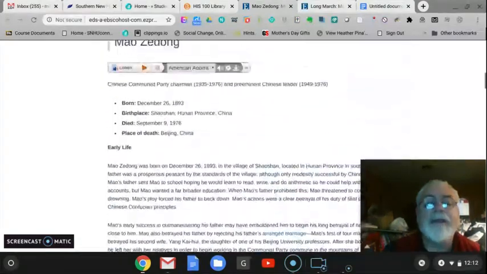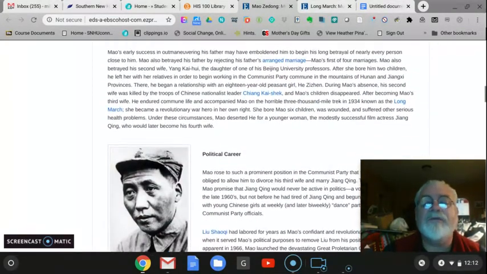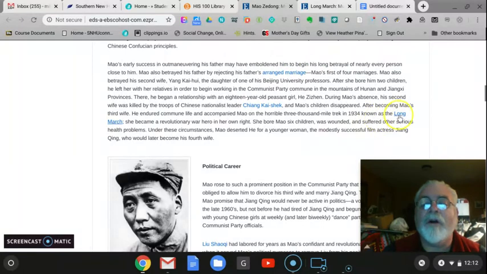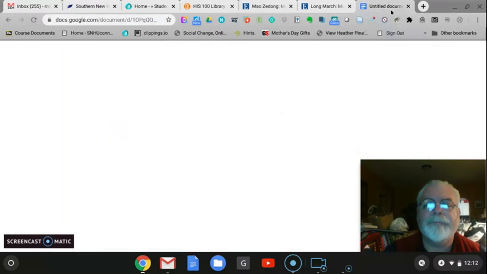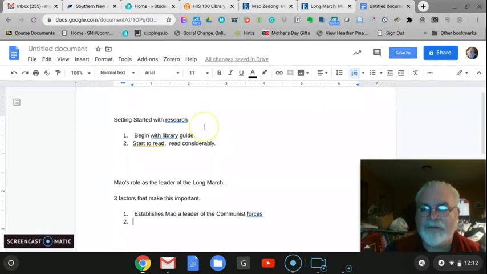So say you found an interest in something called the Long March. Wow. Open up a document and start with, okay, how do you start the research? 1, begin with the library guide. 2, start to read considerably.